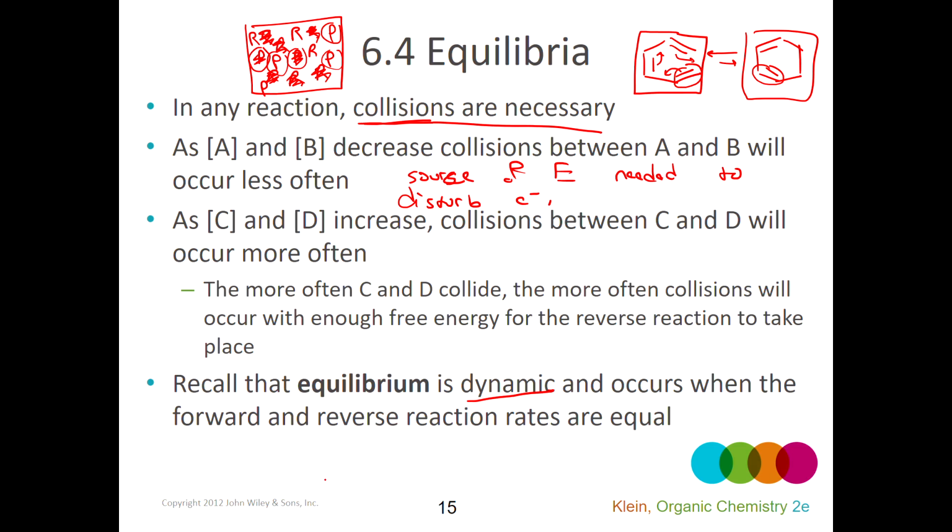So that's an equilibrium because the net amounts of reactants and products aren't changing, but it's still dynamic because the process is still occurring. Reactants are now and then colliding and converting to products, and products are now and then colliding and converting to reactants, and I'll end up with some ratio of the two that's not changing, but the reactions are still continuing, which is what they mean when they say it's dynamic. So once the rate of the forward reaction and the rate of the reverse reaction are the same, there's no net change in the amounts, and that's when you've got an equilibrium.